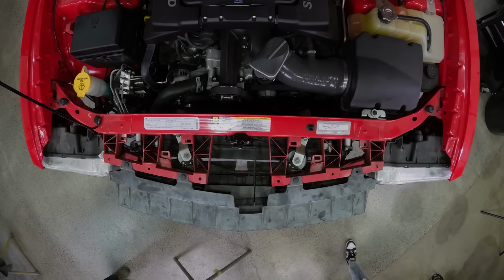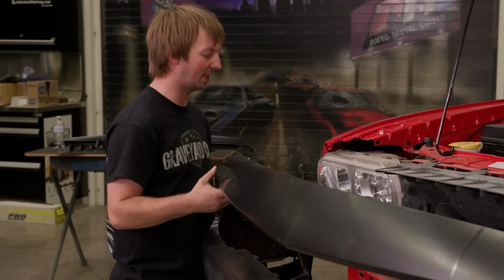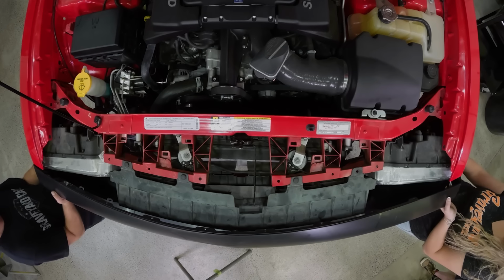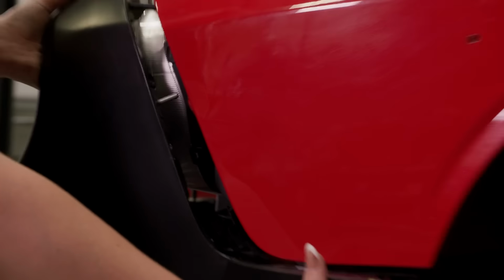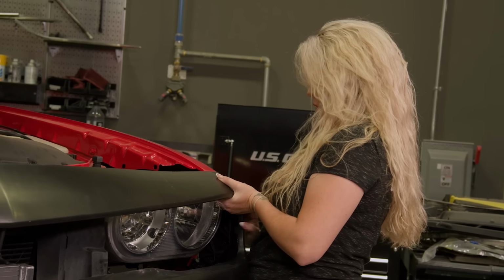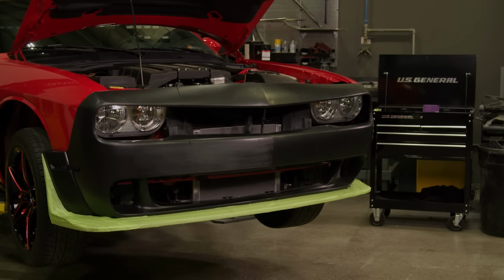So there's a little alignment peg on the top, and then two studs. I see the long black one there. Yeah. Let's just kind of align everything. Well, okay. Step back and check that out. Ooh. Oh, that's gonna be cool. That looks so good. I love it. I can't wait for it to be red though. Yeah. It's gonna really bring it all together with the hood.